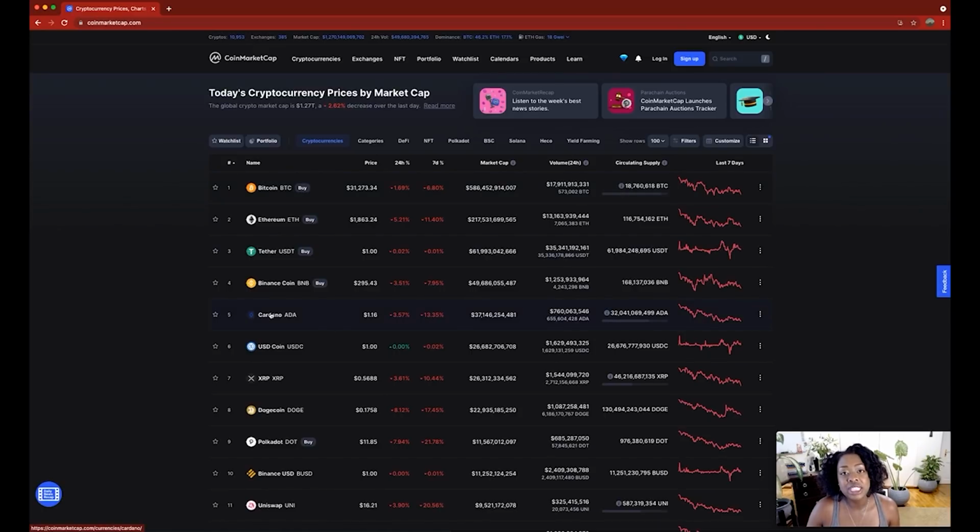So when people say a top 5 or a top 10 coin, they're talking about those numbers by market capitalization alone. And I have to specify that because Doge is on here. And Doge is sitting at number 8 on this list. You would think that infers that Doge is a great coin to invest in because it's sitting in the top 10, right? That's what I would think as someone who's new to cryptocurrency. That is a false impression, okay?